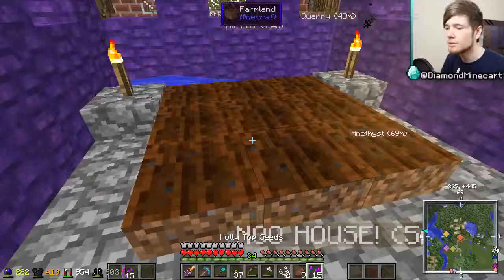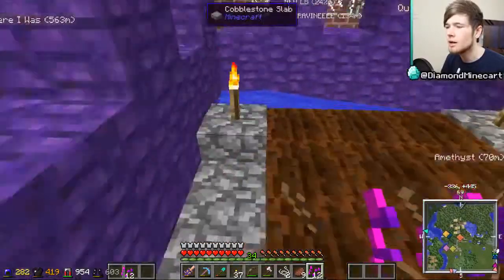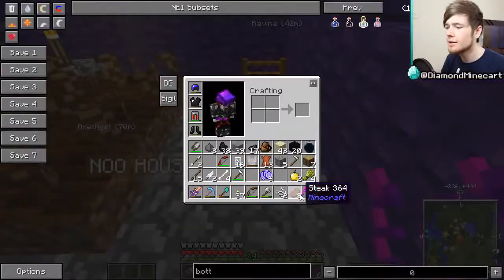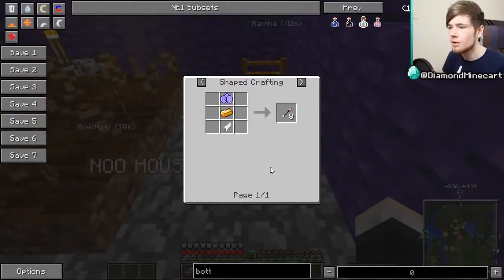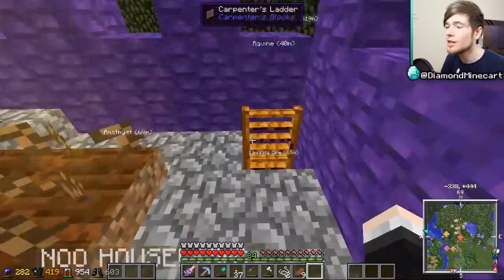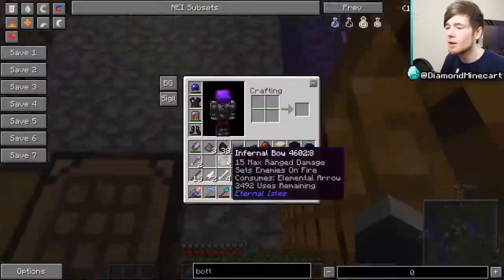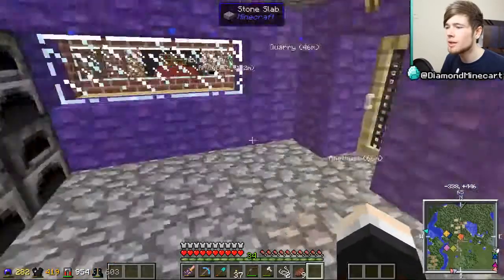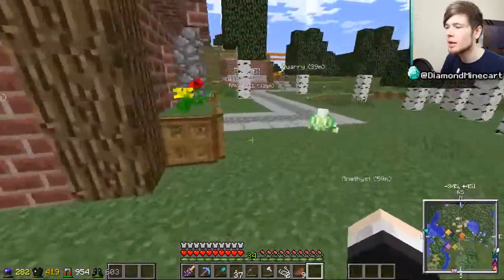So let's plant these back down, shall we? There we go. And I can't remember how to make them. So you need one limonite ingot, one feather, and one holly. That's really good, actually, because then we can use our infernal bow right here to be able to make them. Now, we've got feathers. We don't need sticks, do we? We need limonite. So that should be around here somewhere.